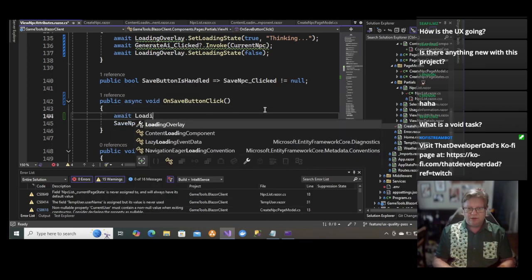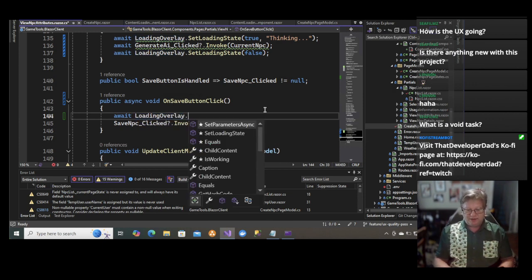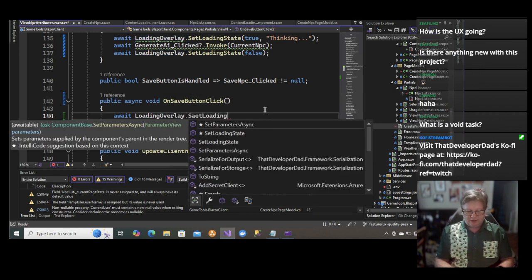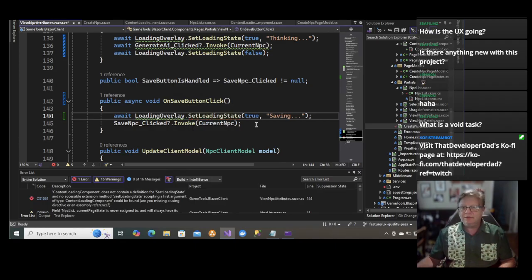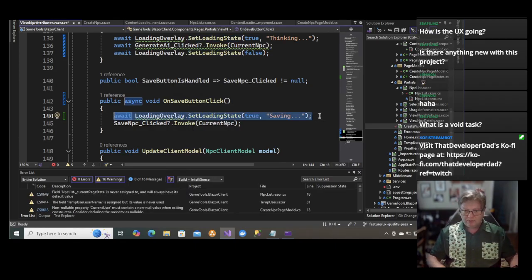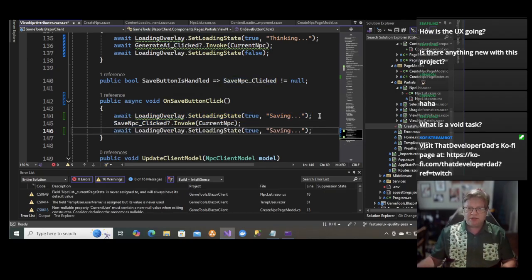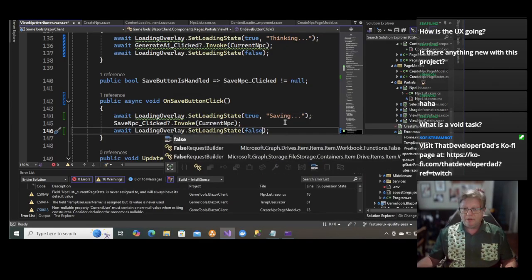Await loading overlay dot set loading state true, saving, and it's not say it but set, copy, paste, and we set the loading state to false, and we're good.